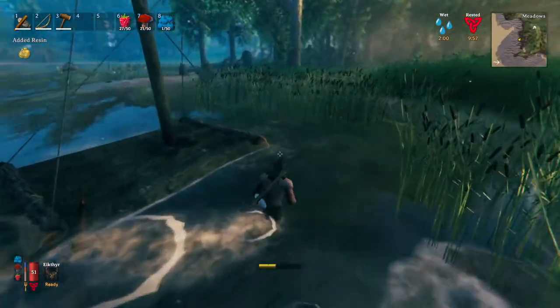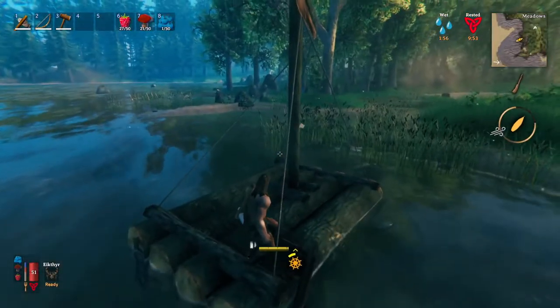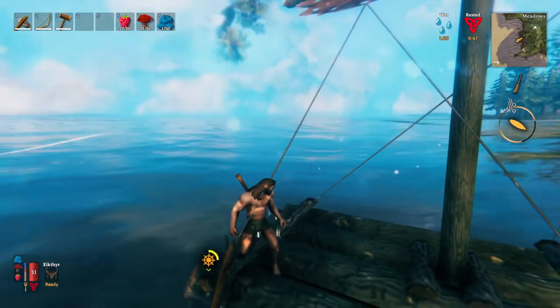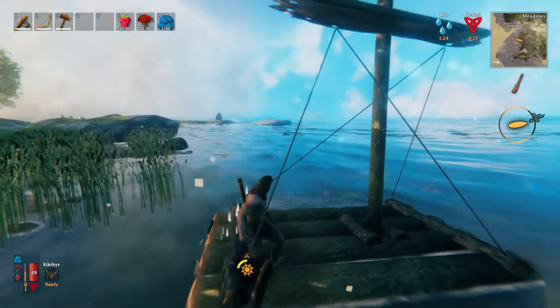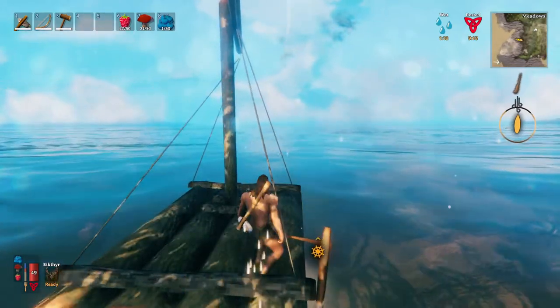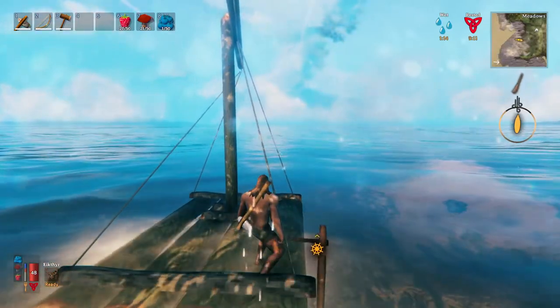Nice. Alright, on the boat. Off we go. You know what? Let's reverse this thing. Alright, we're on for a long journey today. And the wind is against us. Pretty much perfectly. This is going to be slow. Why is the wind always against me, stupid wind? What is wrong with you?